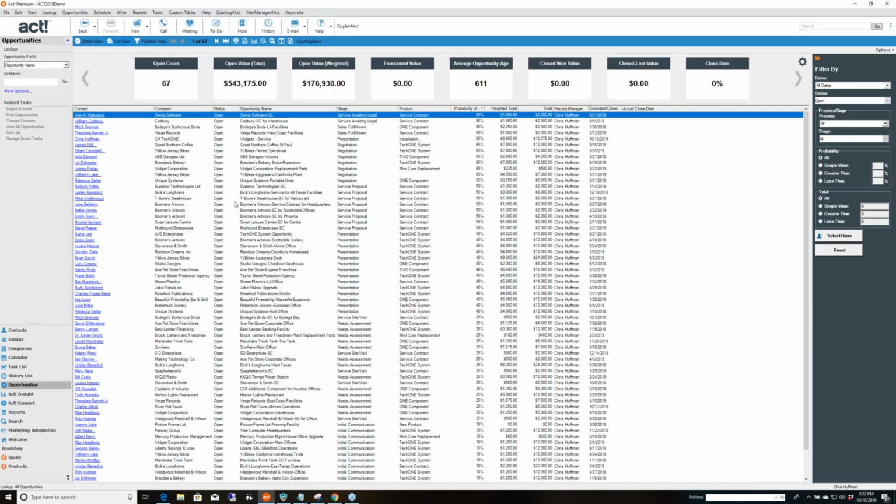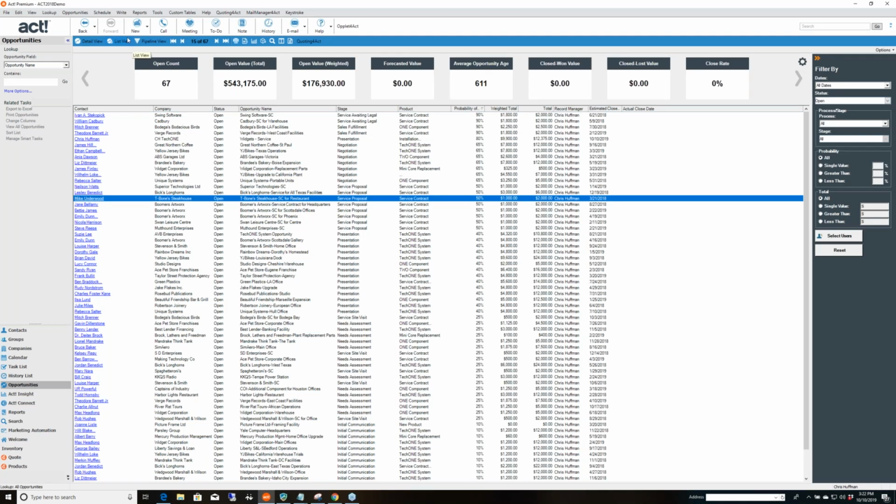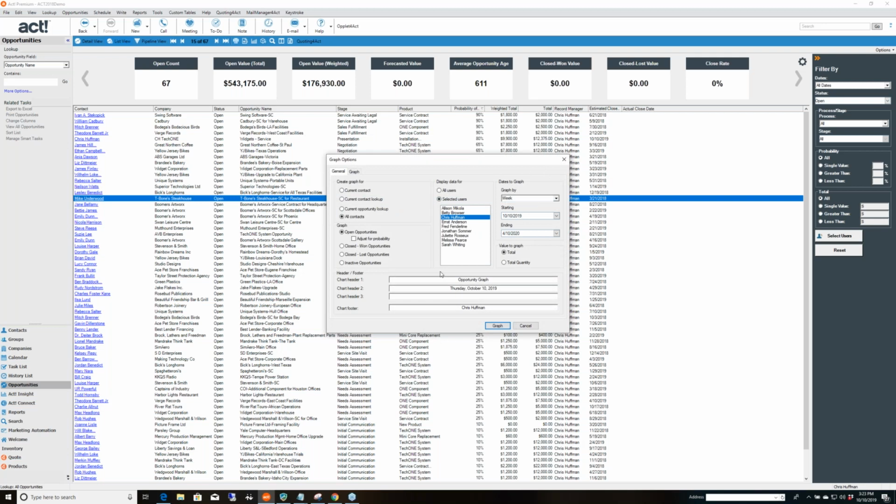Now, when you're in the list view, there's actually a number of very cool things here that most people overlook, and it's always because of going across the top here. We've covered detailed view, and we're in list view. We're going to skip over a pipeline view for now. Printing is self-evident, and then you're going to see create quote, which we've covered. Now let's take a look at the opportunity graph. As I said, the opportunity table is the only real primary table in the database that is based on transactional data, so the reporting that you get from it is actually quite useful.